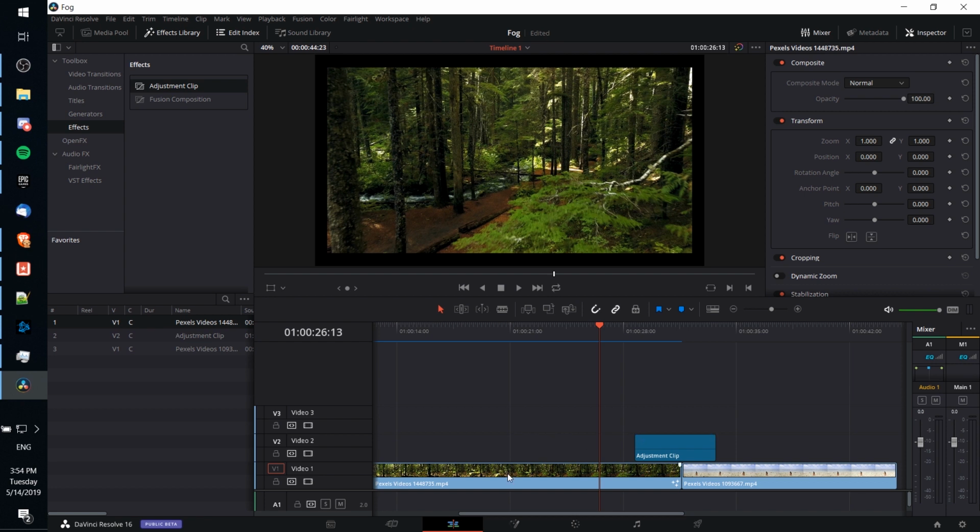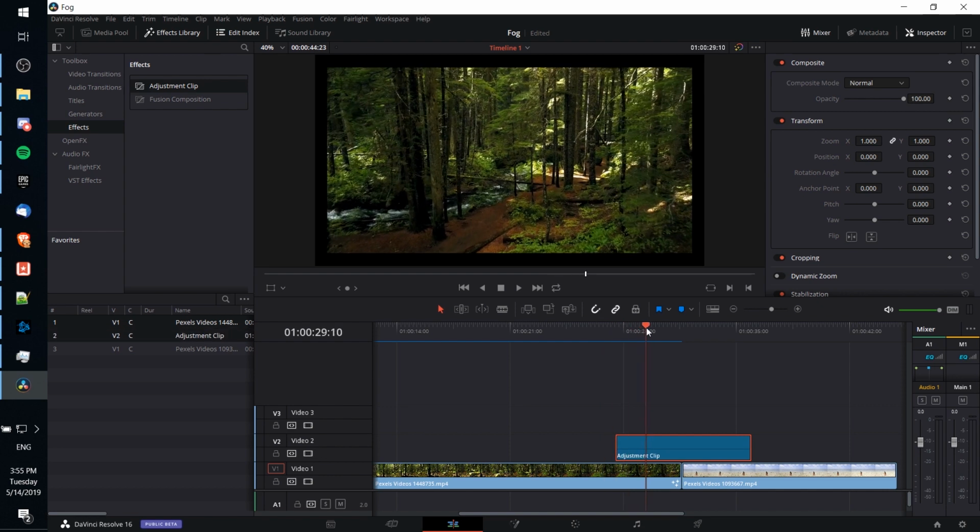So if you have video track 1 and 2 and you want both of those to be affected by this adjustment clip, then make sure you position your adjustment clip above that. But aside from that, you can simply position it in the timeline, and adjust the length and duration of it. And now if we hover over the part of the timeline that actually contains that adjustment clip and we start making changes, you'll see that it immediately applies whatever changes we make to the adjustment clip to the layers underneath.